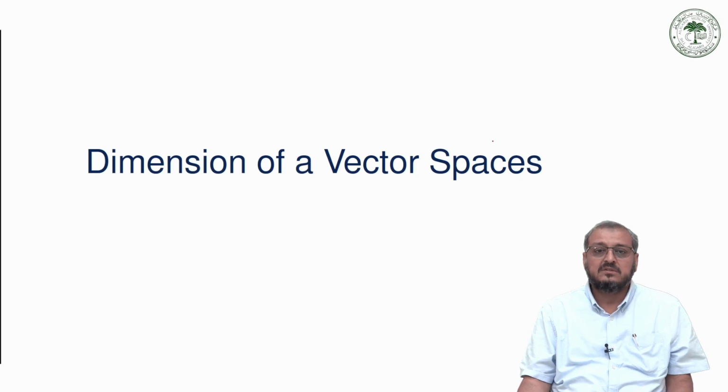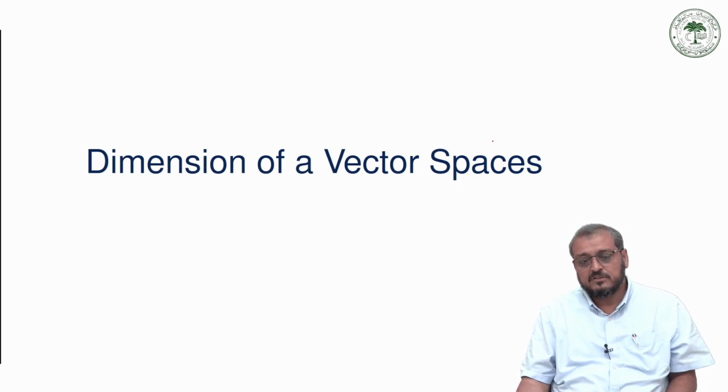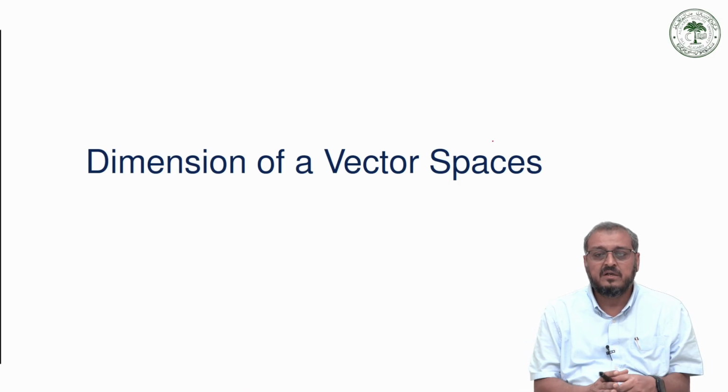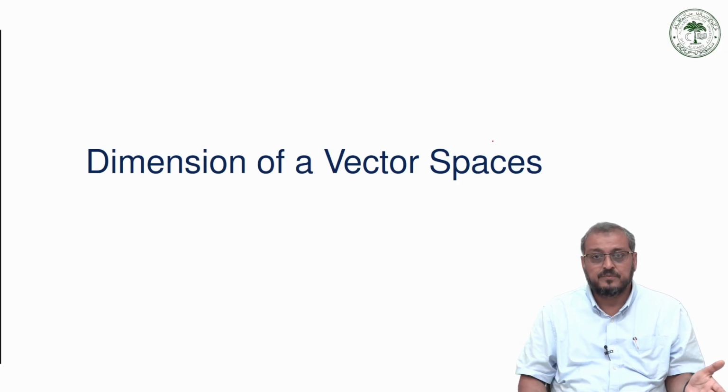In the last class, we discussed the basis and proved some important results related to the basis. In this class, we discuss the dimension of a vector space. For the dimension of a vector space, we need a basis, and the number of elements in the basis is the dimension of the vector space.